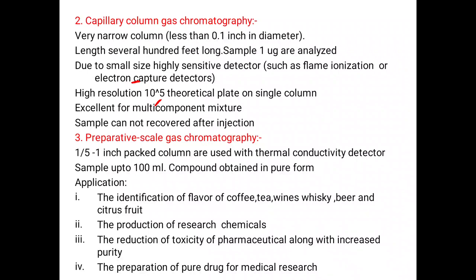The applications of this method are, first, the identification of flavors of coffee, tea, wines, whiskey, beer, and citrus fruits. Second is the production of research chemicals. Third is the reduction of toxicity of pharmaceuticals along with increased purity, that is, removing toxic compounds and increasing the purity of pharmaceutical compounds.